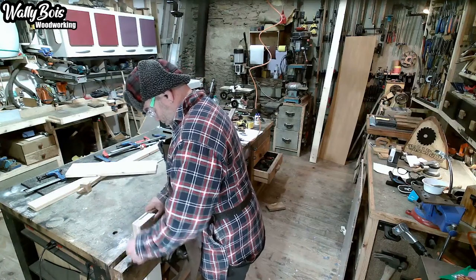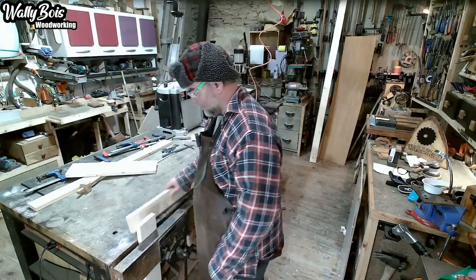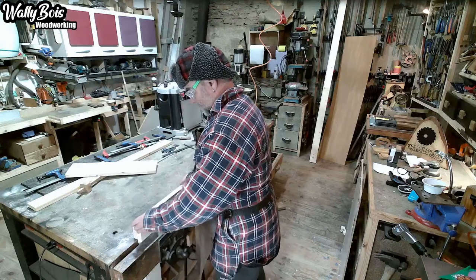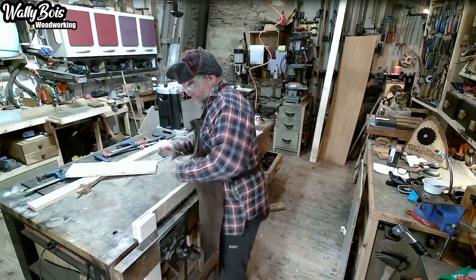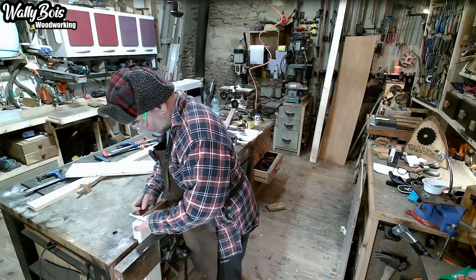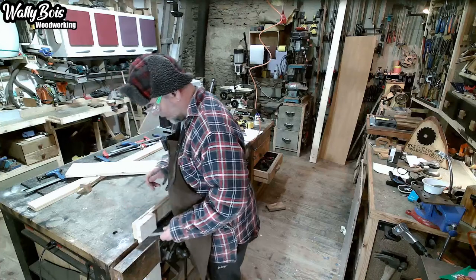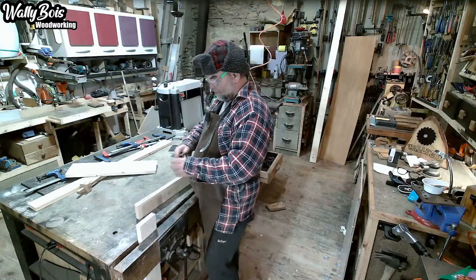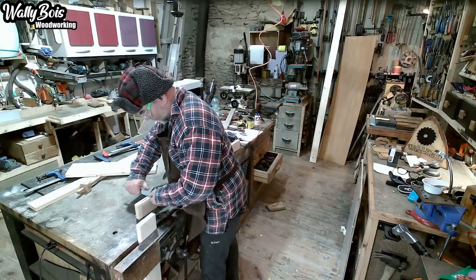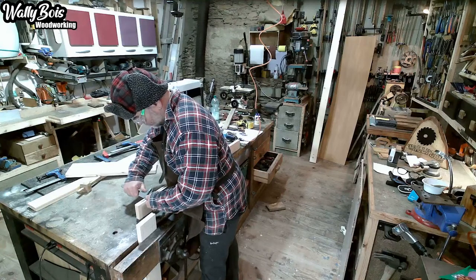Everybody watching. Right, so this is how I'm doing this, just for the purpose of marking it, to make life easy for myself. I've got that set in there at the right height. I can just lay that on there like so, and now I can grab my square and mark whereabouts that's got to go. I know the tenon is about 10mm thick. So I'll just check the width of this, which is just shy of 10mm.